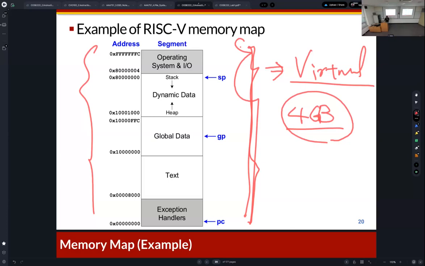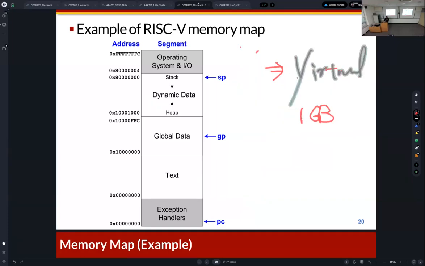Then let's see the structure of the memory space. This is just an example for RISC-V. Different architectures may generate different memory maps.